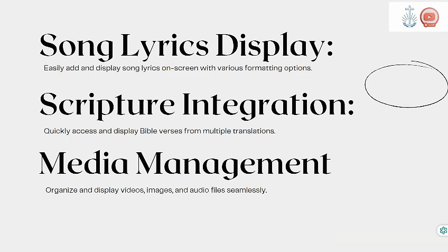Also we can use it for media management, where you want to organize and display your videos, images and audio files, maybe during the service or after the service or at some other event in church. If you want to display an image or a video, EasyWorship is able to do all this.